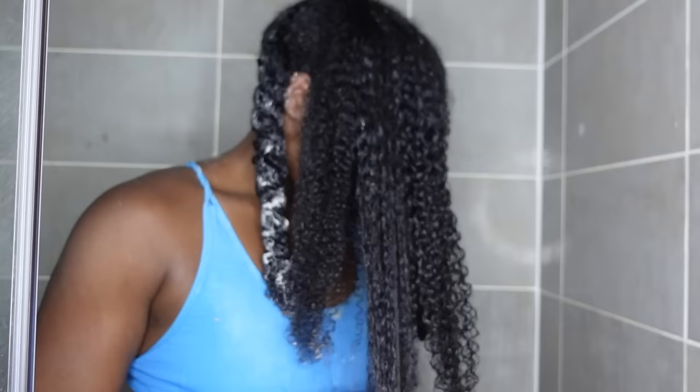I'm such an advocate for stretching your hair out and not allowing it to fully curl up in its natural state. My hair always looks super elongated in the shower because it's moisturized, but in reality given the opportunity it will shrink up. I've noticed that the times when I've had the most length retention is when my hair is stretched. I've been able to retain so much length through the styles I've been showing you guys. This blowout is one of my favourite stretched hairstyles mainly because I can see the length of my hair.